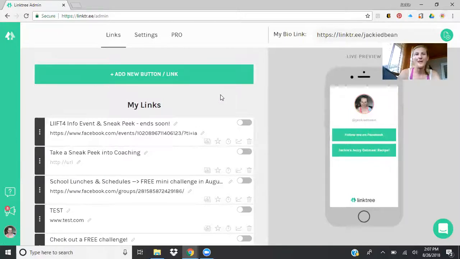So if you don't have the swipe up feature, which would allow people, as they swipe up, to get a redirect automatically to whatever website you put in there, so to your form, or if you're referring people to clothing that you bought or something. If you don't have that, this is a way to say, in your story, go to the link in my bio and click on the link that says whatever, and it will just bring them to this page. So it's super clean looking as far as I'm concerned.